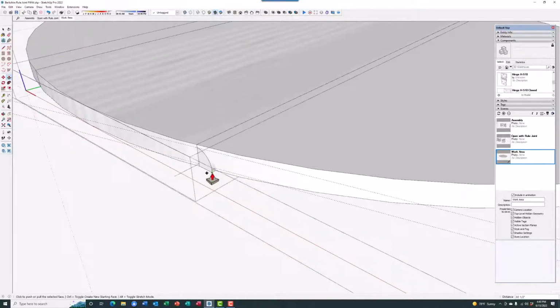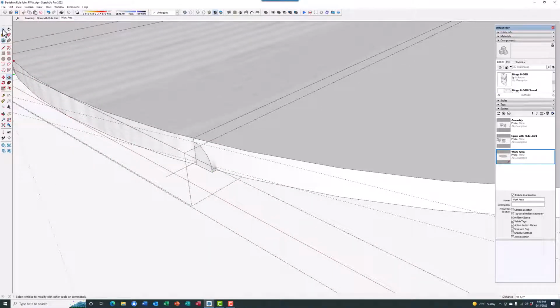And what I can do is tap the face of this shape and intersect the faces with the model. And that should do it at both ends. So I'm going to click with model. Yes, it did put in a line there.